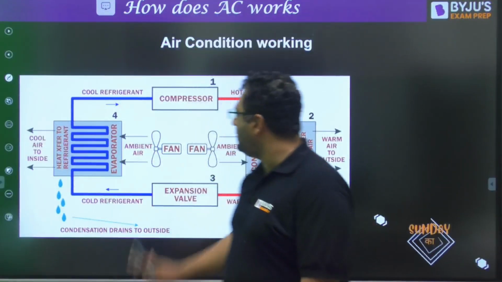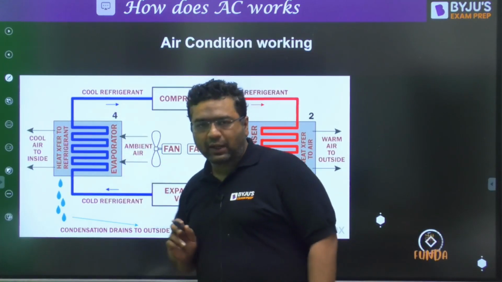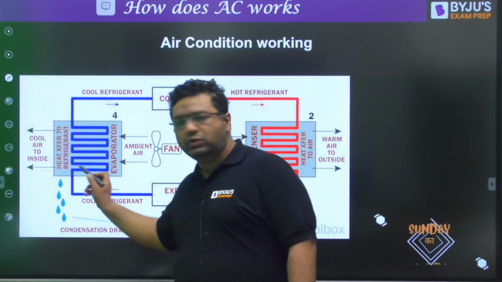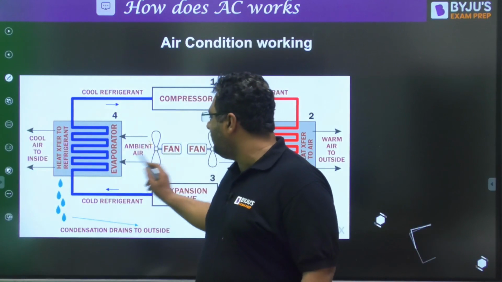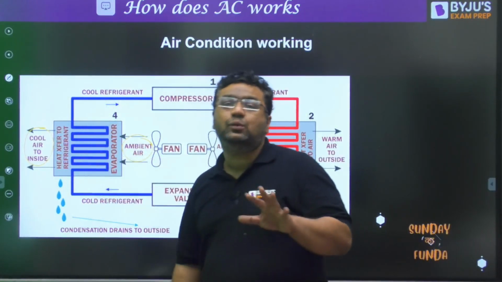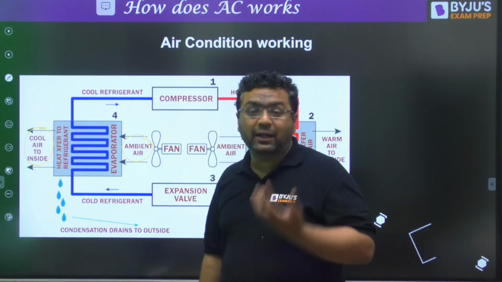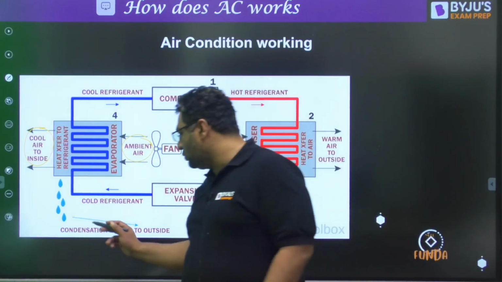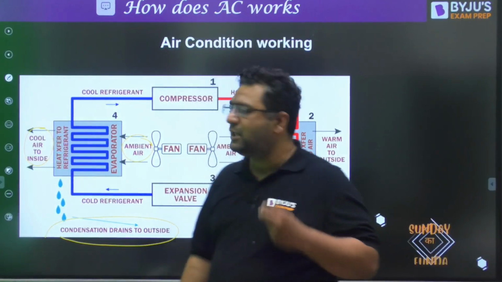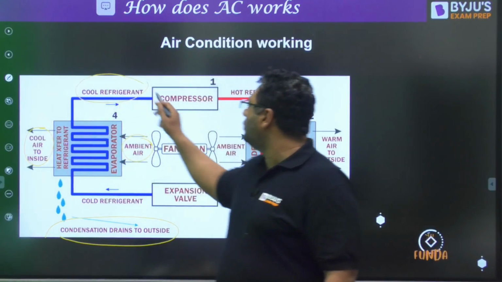So this is about the working we have seen. You can see this was the evaporator, which was the indoor unit inside the room, and these were the coils in which the refrigerant was moving. The ambient air will be coming and that will get cool, and obviously the air near these coils will be cooler. Because of that, the water content present will be getting condensed, and because of that you will get that condensed drain outside. You need to apply a drainage pipe, and after that this refrigerant will be going to the compressor.